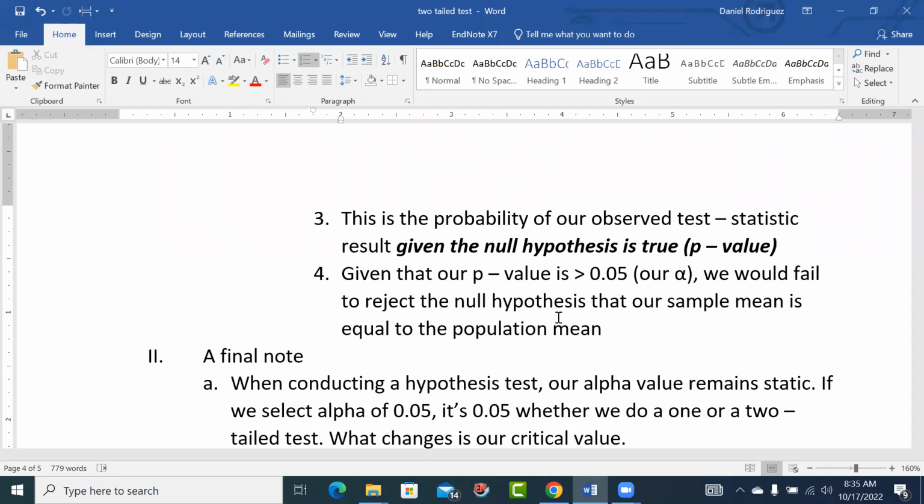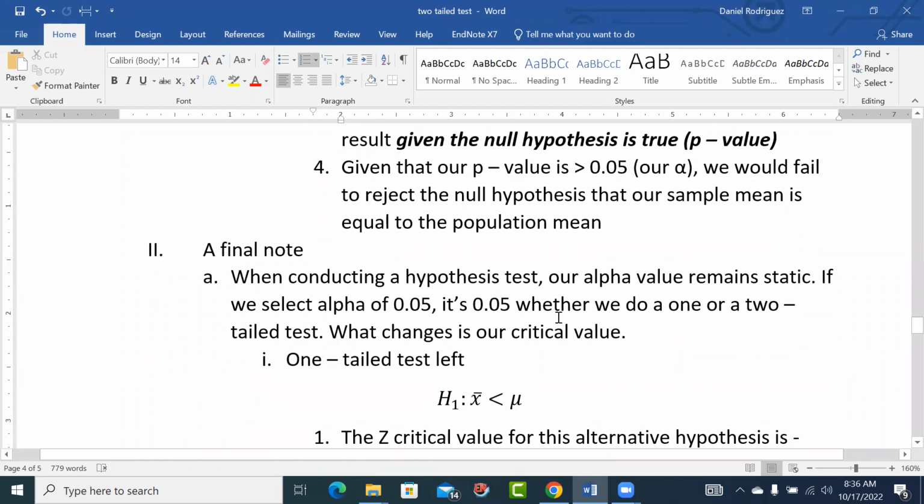3.3 ounces was significant with a one-tailed test when our one-tailed alternative was that our sample ate less than the population. The moment we do a two-tailed test, we fail to reject it. We say that a one-tailed test is more powerful than a two-tailed test. Power means the ability to reject a false null hypothesis. So you have more power when you do a one-tailed test than a two-tailed test. So that's why it's better to choose one. But there are situations when a two-tailed test is better than a one-tailed test, when you're not really sure and you've just started some line of research.